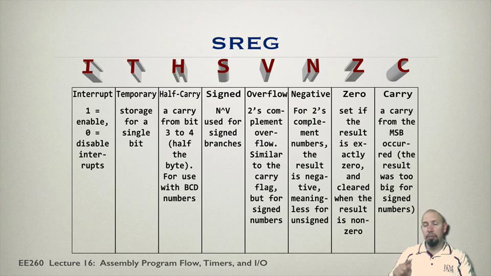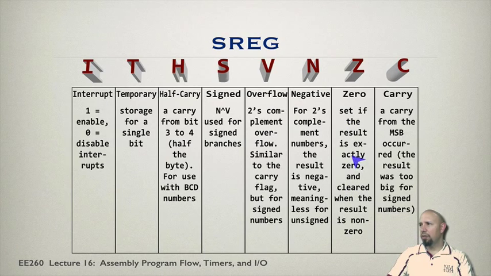Then that is in particular the first bit. So actually, whenever you have any kind of arithmetic result, the N bit is actually the 7th bit in the result. So if it's a 1, that means it's a negative number. If it's a 0, that means it's a positive number, and it's used for 2's complement numbers. It has no meaning if you're working with unsigned numbers. It's the N bit.